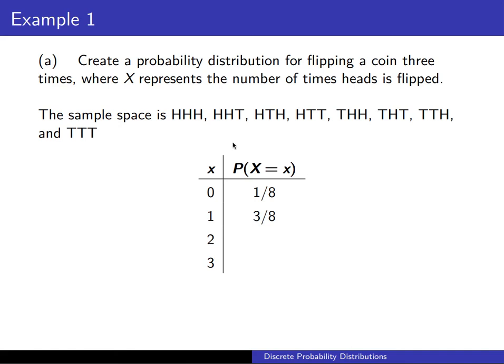For coming up 2 times, that's heads, heads, tails, there's 1, heads, tails, heads, there's 2, and tails, heads, heads, there's 3. So heads coming up 2 times has the same probability as heads coming up once. Both of them are 3 out of 8. And then the final occurrence where heads comes up all 3 times is heads, heads, heads, which is 1 out of the total 8. And if we take a look, each of these probabilities is between 0 and 1, the total is 1 if we add up all these fractions, and the events are mutually exclusive. So the probability of obtaining 1 or 2 heads would be 3/8 plus 3/8, which is 6/8 or 3/4.